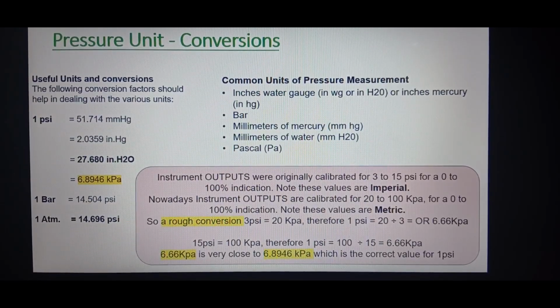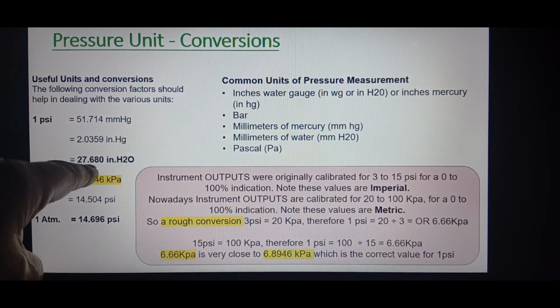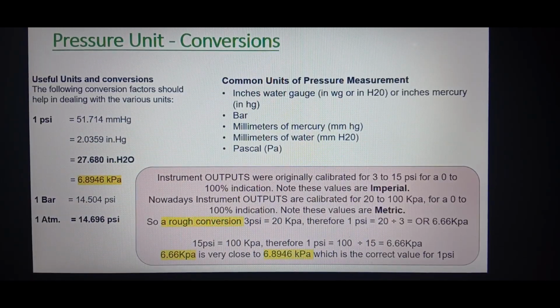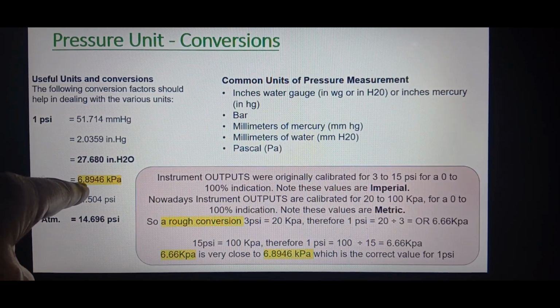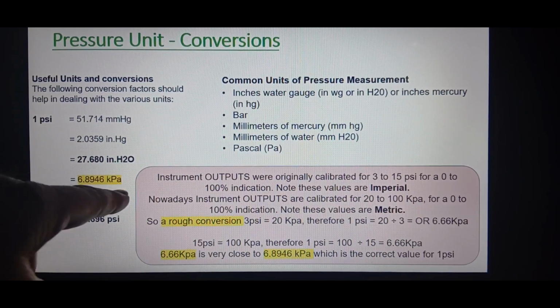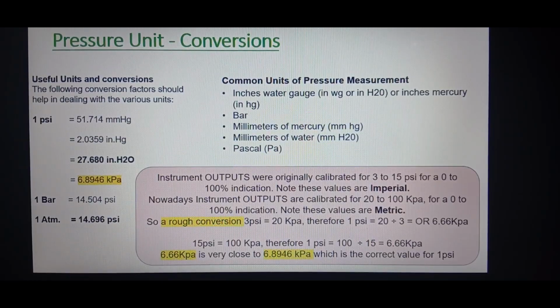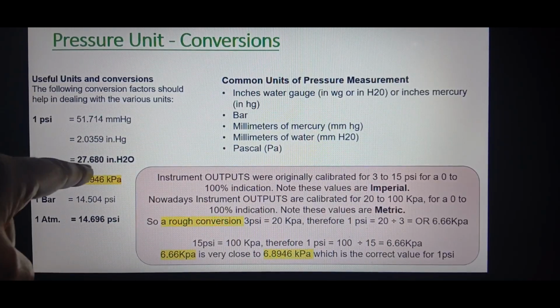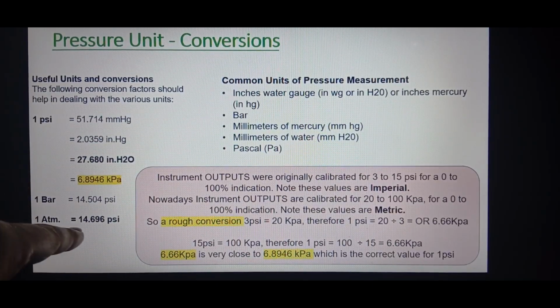I used to remember this one as 27.7 inches of water. So 1 psi is 27.7 inches of water. And if you can remember, this one is 6.89 kPa. Then these figures that I've done in dark are the ones that you probably will be able to remember the most. 1 atmosphere, which is like 1 bar, is almost the same figure as that one.